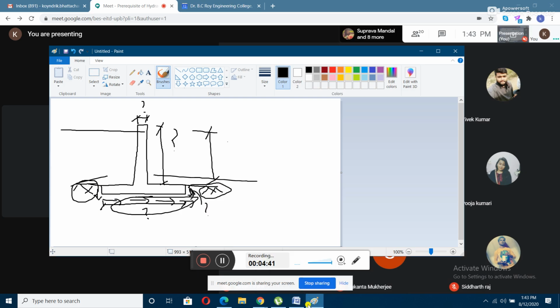What are the surface failures? What were the surface failures? Can anybody tell me? Your hydraulic jump and the scour, those two are the surface failures, right? And what were the two subsurface failures? Those were your uplift pressure acting like this, right? And another was failure due to piping. There was a pipe-like thing forming here. So those two were the subsurface failures, right? Yes or no?